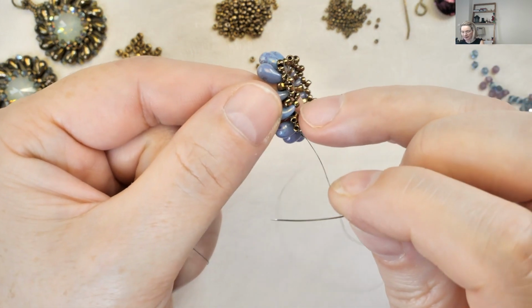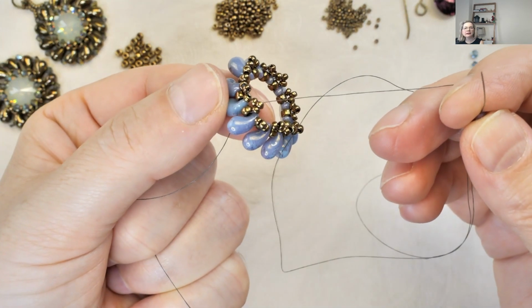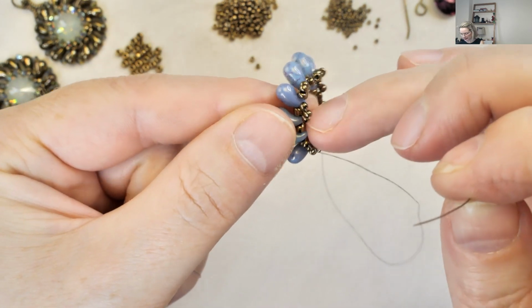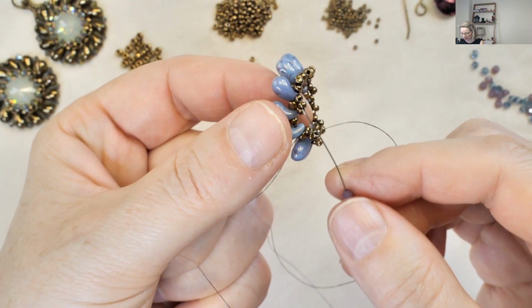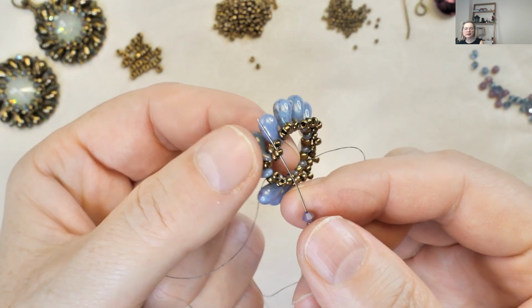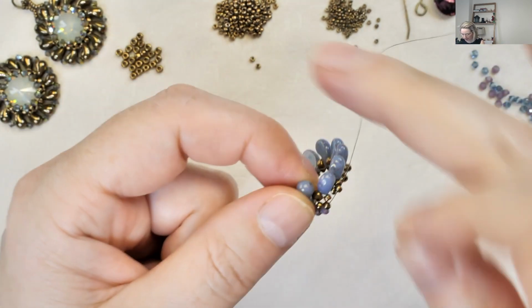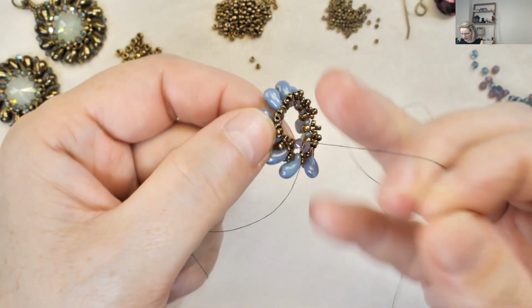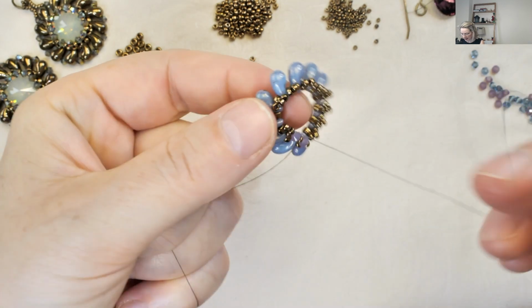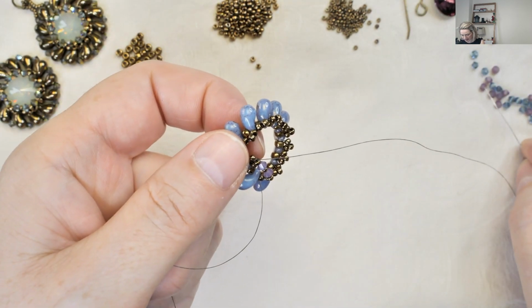the next set of 3. So see, I'm exiting here from this set. I will skip the following one, folding it like this, and then go through the middle 11-0 of the next set of 3. And do the same. I will fold this set. Yeah, if you do the folding before picking up the bicones, I think it works better.